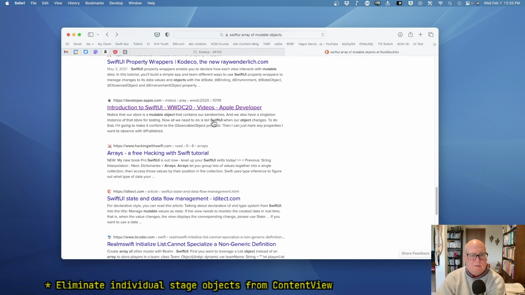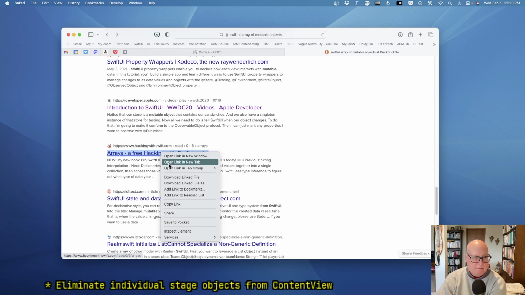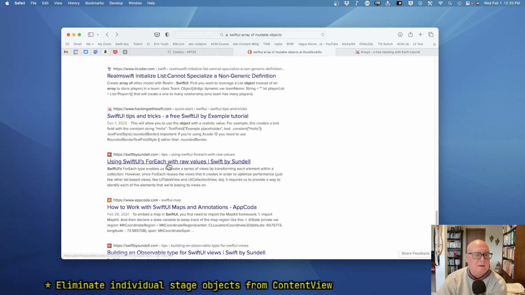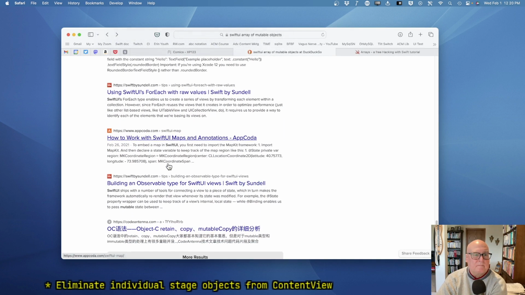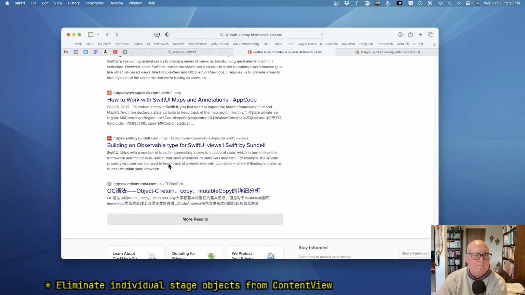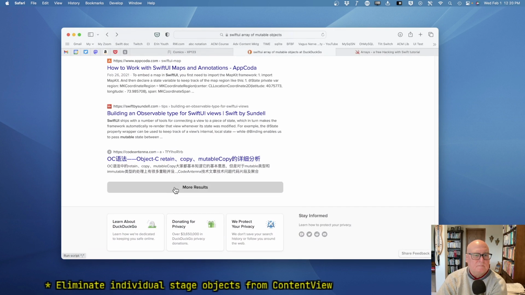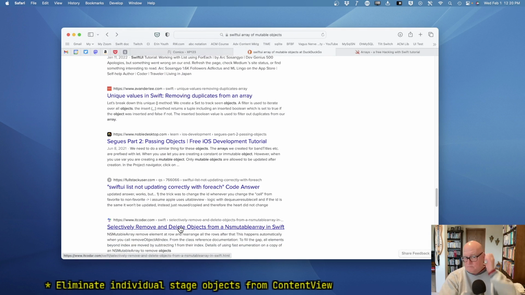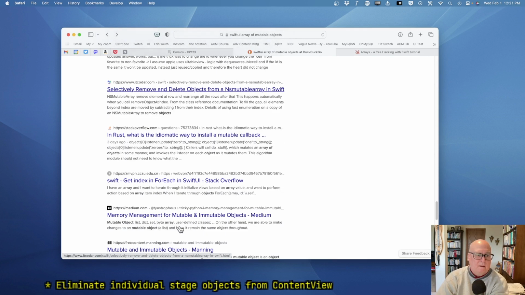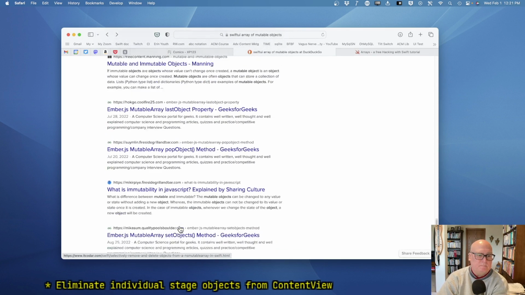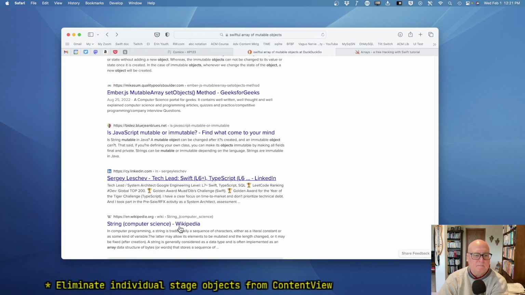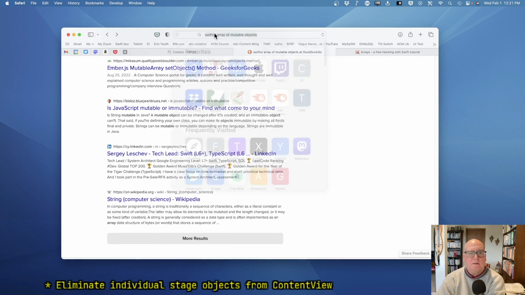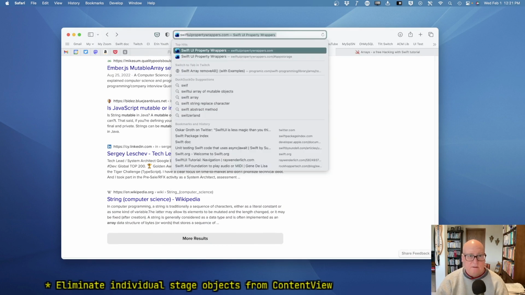Stores mutable. Okay, maybe this is relevant. Okay, so let's try Swift.